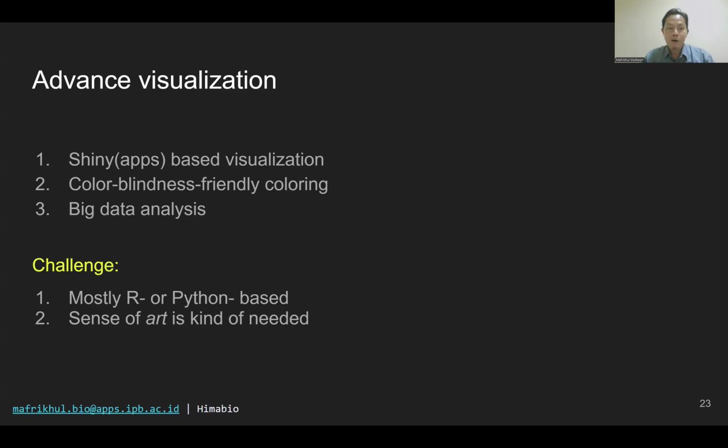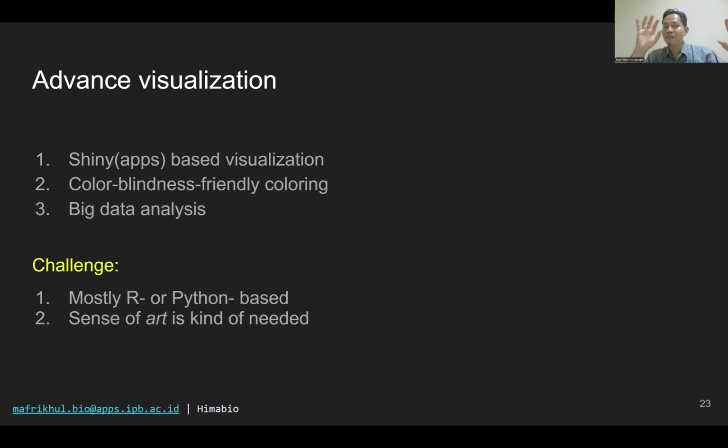And the challenge now is that advanced visualization, like here, is mostly R or Python based. And also a sense of art is kind of needed because when you put in a lot of data, you need to think about visualization.